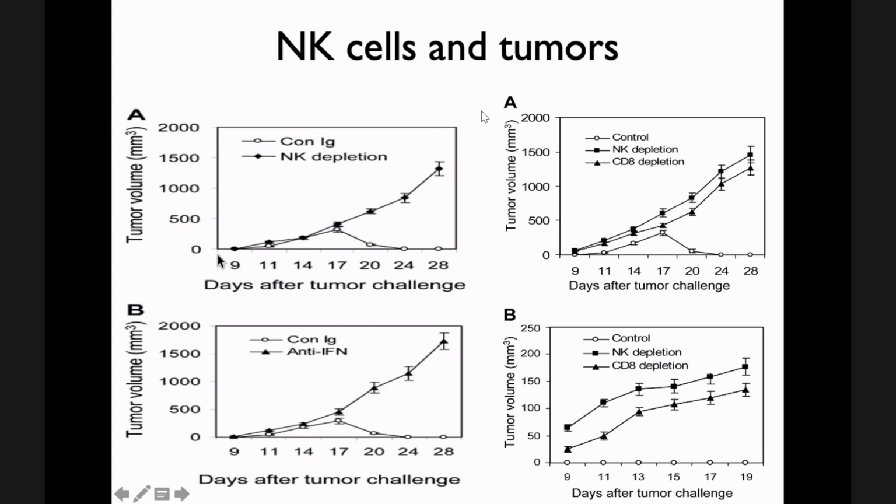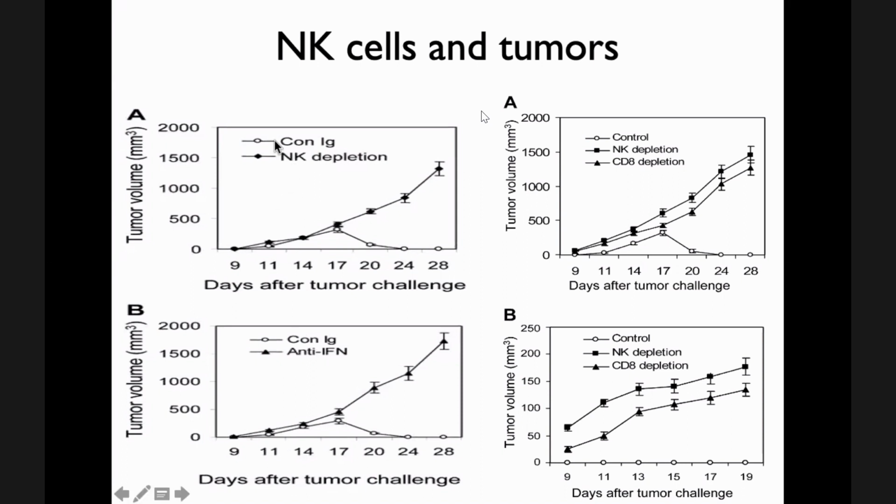So tumor cells were injected. In control animals, the control in this case will be control immunoglobulin. Basically there are two groups here. In one, you inject an antibody which is an isotype control. Again, I know I'm talking about something I have not yet covered, but for the time being, just remember that this is the control antibody. In the other, an antibody against an NK cell marker was used to deplete these NK cells. How exactly this depletion happened, I'm not talking about that. Consider that you are able to deplete NK cells using antibodies, and as a control you use another antibody which doesn't deplete these cells. That should be enough to understand this.